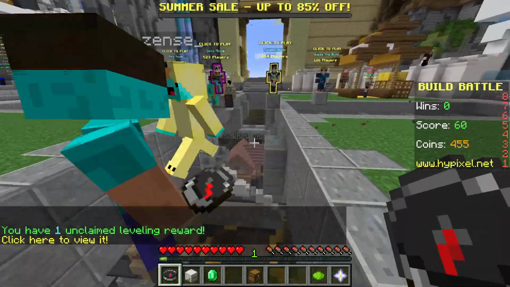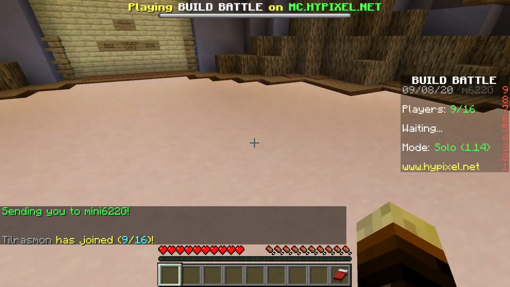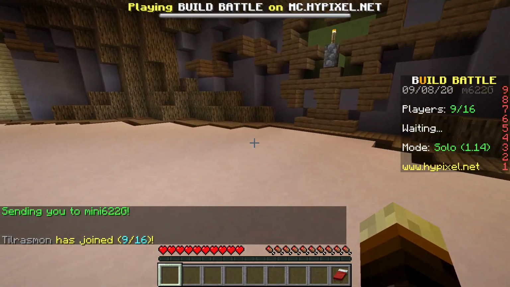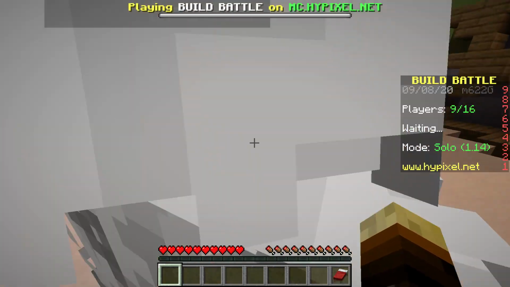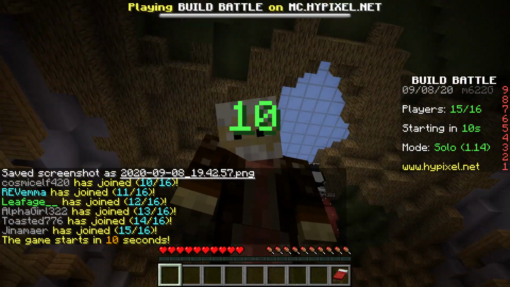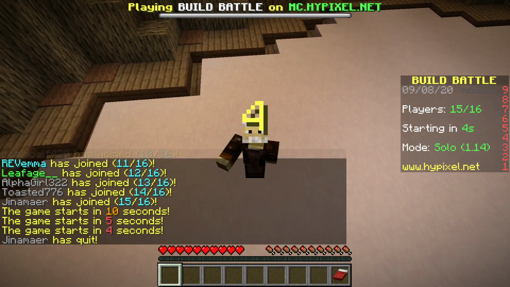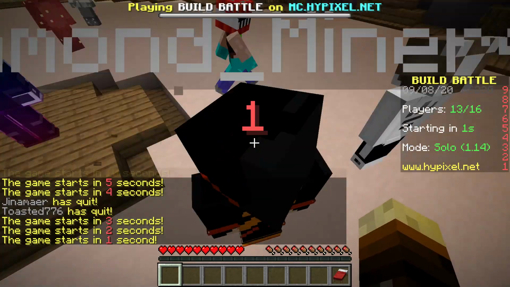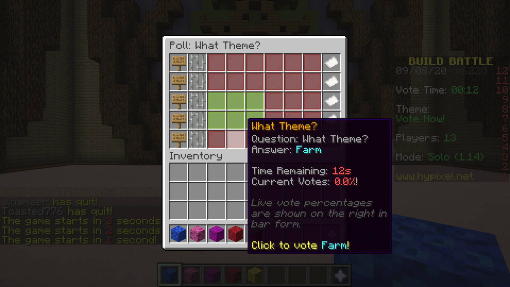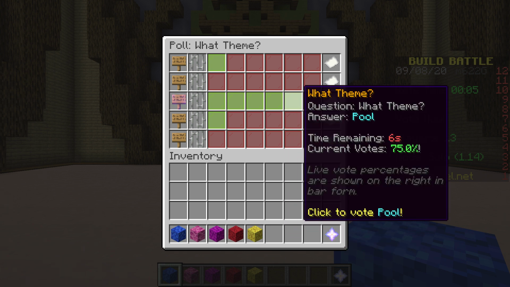Intense lag. Gonna go ahead and go with solo and wait. Looks like there are already some people in this game. Let's see. Yeah, I do kind of look like an old man, but I like it. Okay, I'm just gonna go first person. Pool. Don't know what that is, pen. No, I think I'm gonna go for pool. What is this? Octopus font? Yeah, pool.